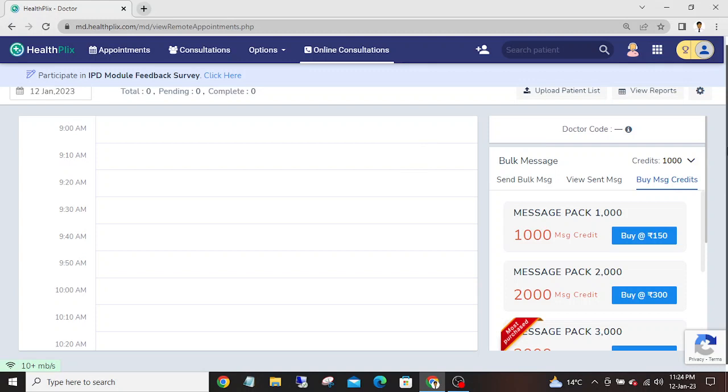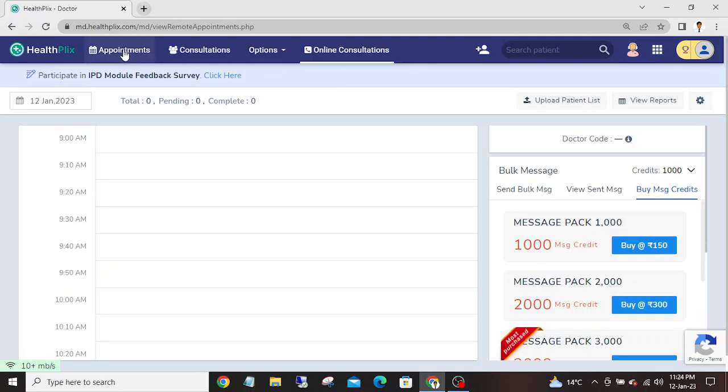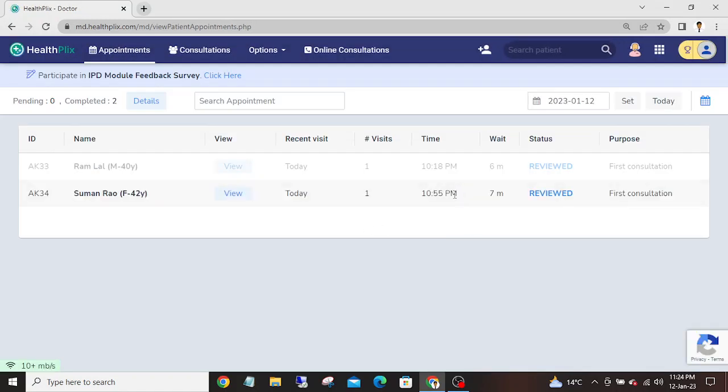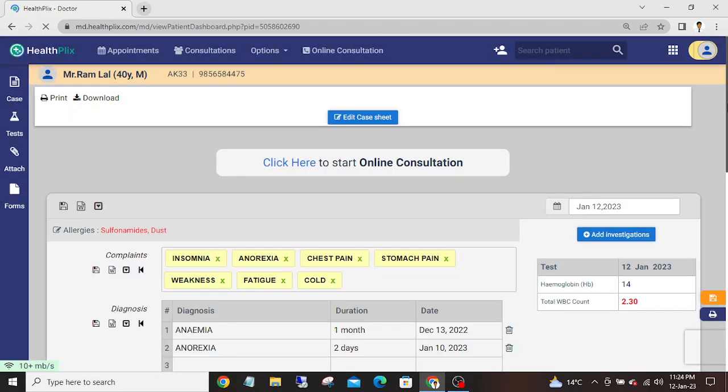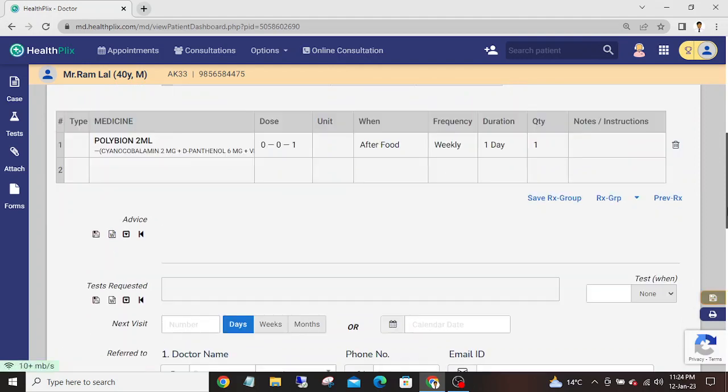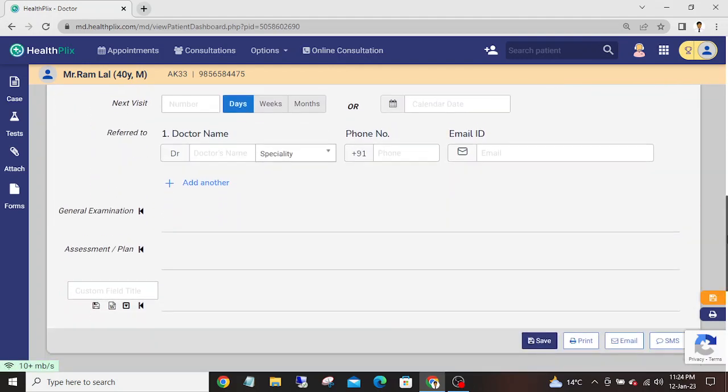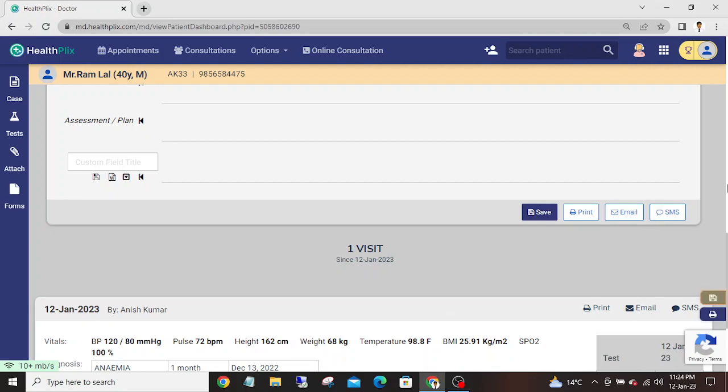So guys, here was the journey of how to write a prescription. Let's go for a quick recap. Just click on the appointment section. You can see the various patients here. You can click on view prescription to see the prescription of the patient. For example, I was writing the prescription for this patient and I haven't completed it, so I can complete it from here. Also I can save it and then send this prescription to the patient.